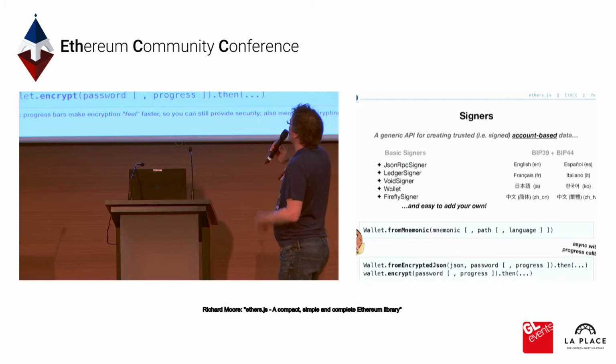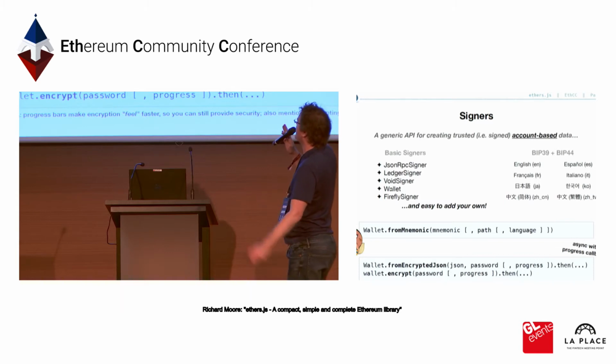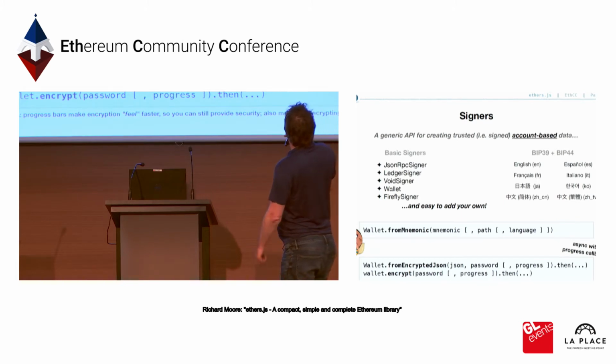And so signers, this is where your private key lives. This is a very different thing altogether. One thing that's being added is Clef support, which is not up there. But Ledger support works again for anybody who's using Ledger Nanos. You can just use it. It works in the browser, works in Node.js, that sort of thing.